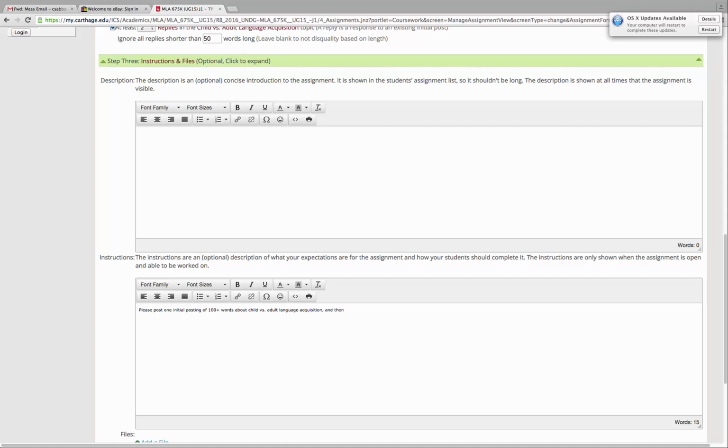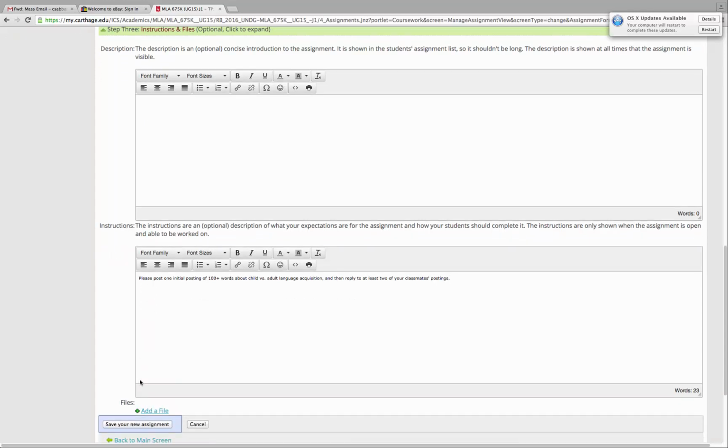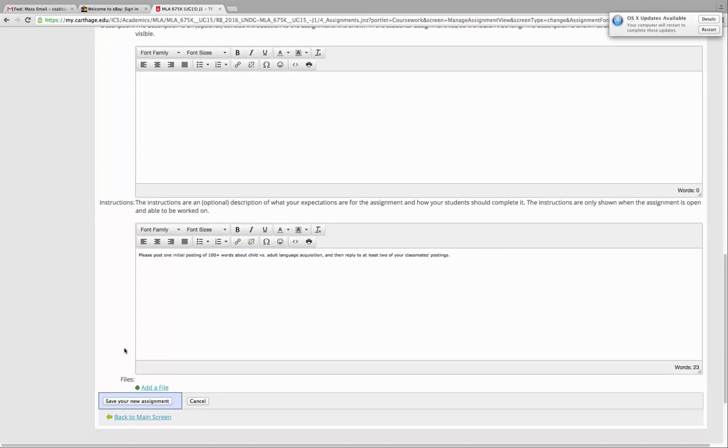And then reply to at least 2 of your classmates' postings. And again, I might have more instructions here. This is where I could put a rubric as to what kinds of things I'm looking for and so on. If I wanted to have an actual document here that explains the assignment, I can do that.